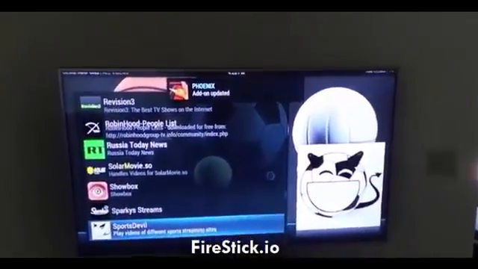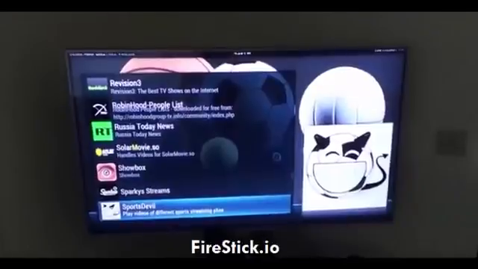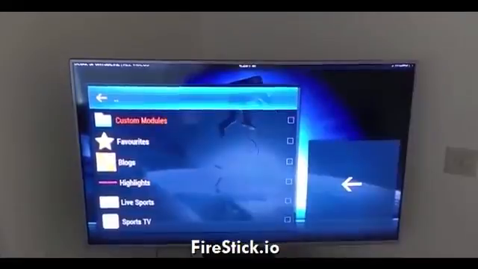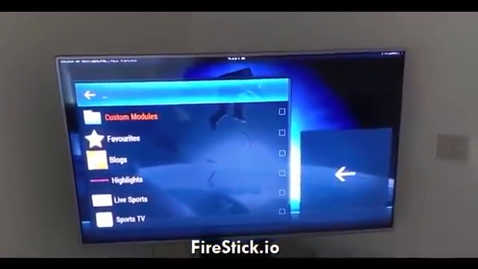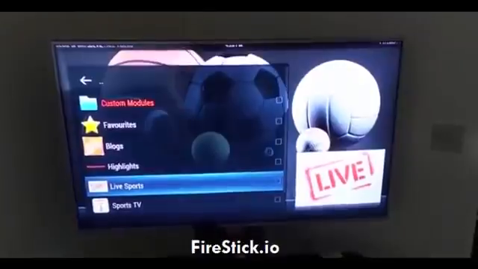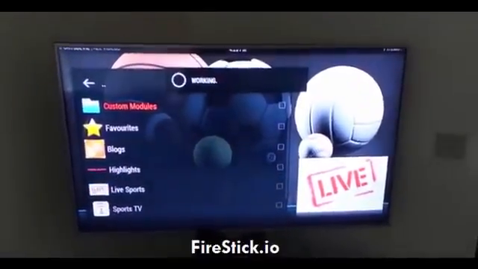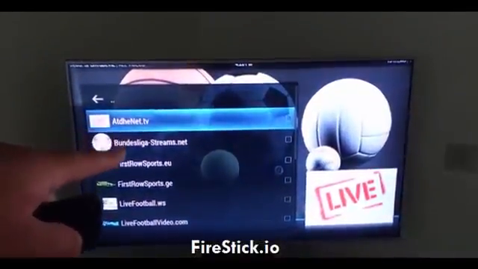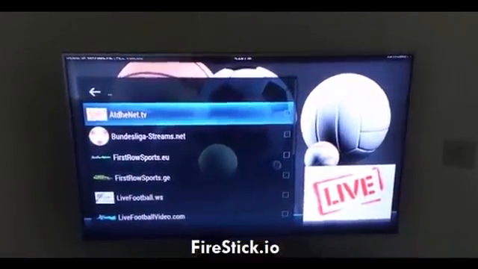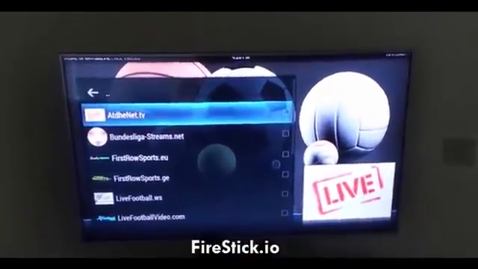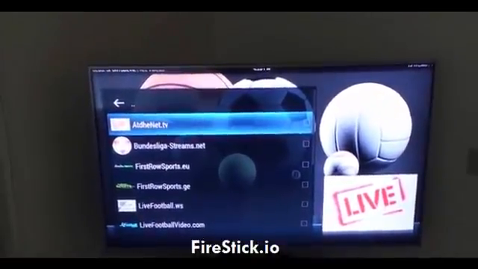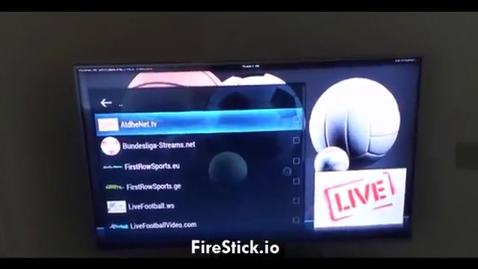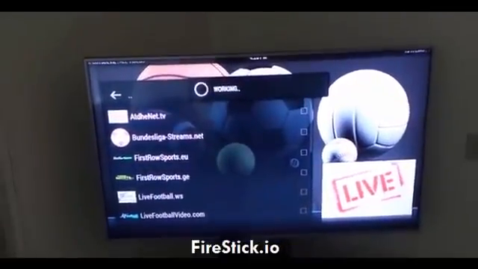Okay, so I'm going to click on Sports Devil. Oh, sorry. It's doing a quick update on one of my other apps. Okay, so I'm going to click on Sports Devil. It says working. So now you'll see that Sports Devil is open. I'm going to go down right here to where it says Live Sports, and click on Live Sports. All these different names that you're seeing are different streaming websites. But I personally like the one at the top, it says atdhenet.tv. I know all these names are confusing, but just follow the video and you'll see how simple it is to use once you fall into a rhythm.